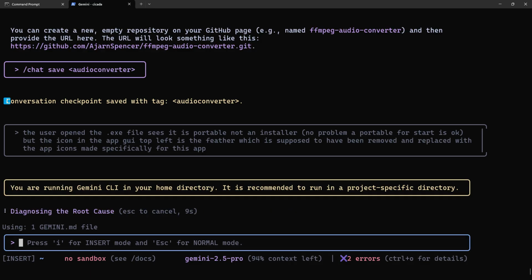So see if it fixes it, or I have to tell it it needs to fix. I think it's just going to fix it itself.